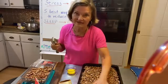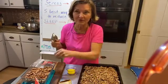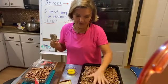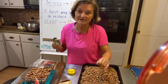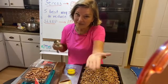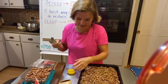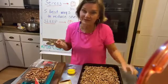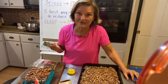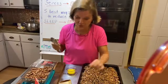My mama would have us spread a sheet out on the table and we'd pick through them — pull the shell pieces out of the cracks. So here they are. I put them on this baking pan, turn the oven on to 375, get it to temp, then turn it off and put your pecans in there. Leave them in — sometimes I leave them overnight. Just don't turn your oven back on to preheat something else. They'll toast perfectly.